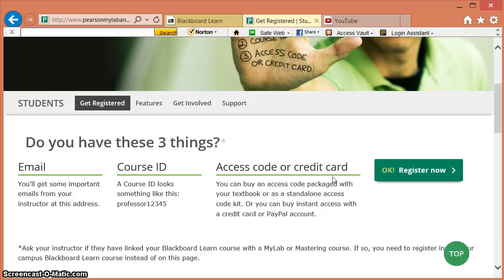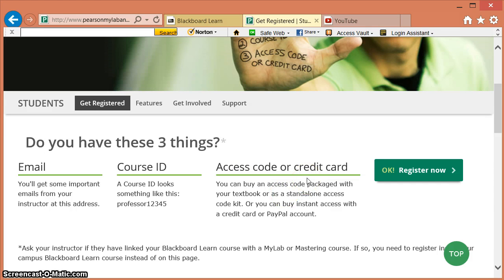Now, I want to make a couple notes here. First of all, if you don't have a textbook yet, get one. Get one from the Urban Campus Bookstore because they have them bundled with student access codes. If you bought or maybe you rented a textbook that didn't come with a student access code, then you will have to purchase one separately, which comes at a greater cost. The access code by itself is about $80 when you purchase it by credit card directly from Pearson.